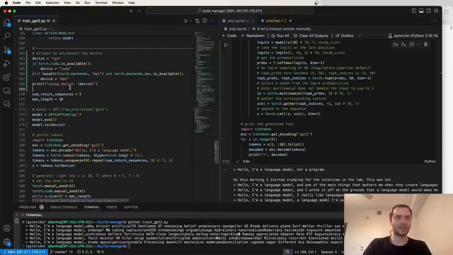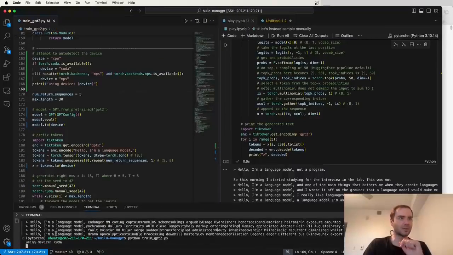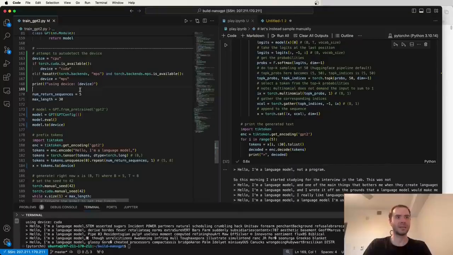So this will auto-detect the device. For me, this will be, of course, GPU, so using device CUDA. But you can also run with, as I mentioned, another device. And it's not going to be too much slower.